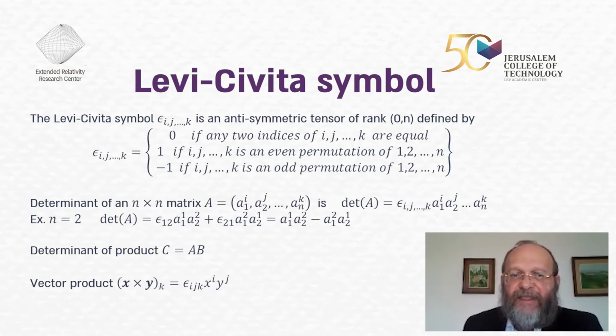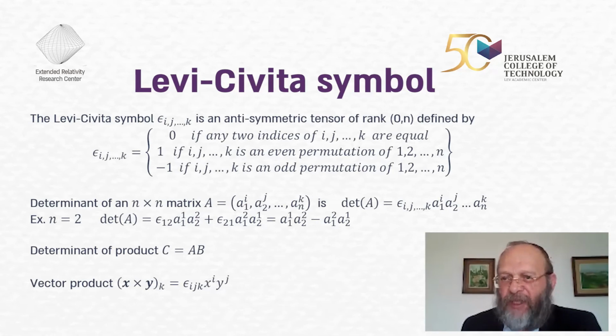The first thing is it defines the determinant of a matrix in a very simple way. What is the determinant of a matrix? You write this matrix by the columns. The columns are the second index, so you write it explicitly 1 to n. And then what you do, you contract this epsilon ijk with the entries of the matrix corresponding to the same sequence. This is the definition of a determinant. Easy to prove.